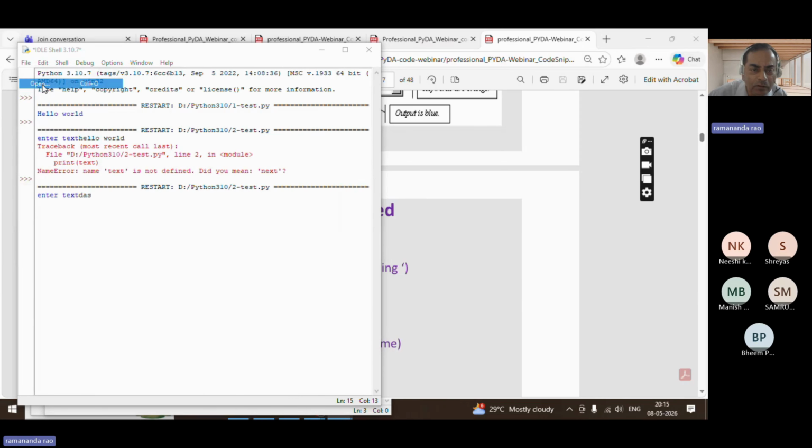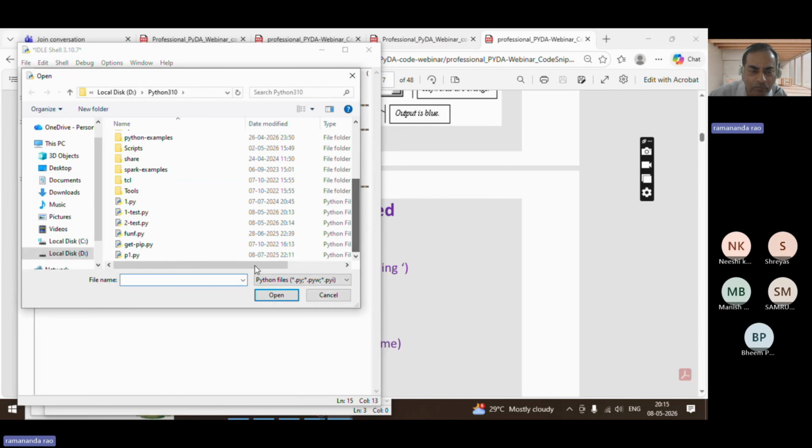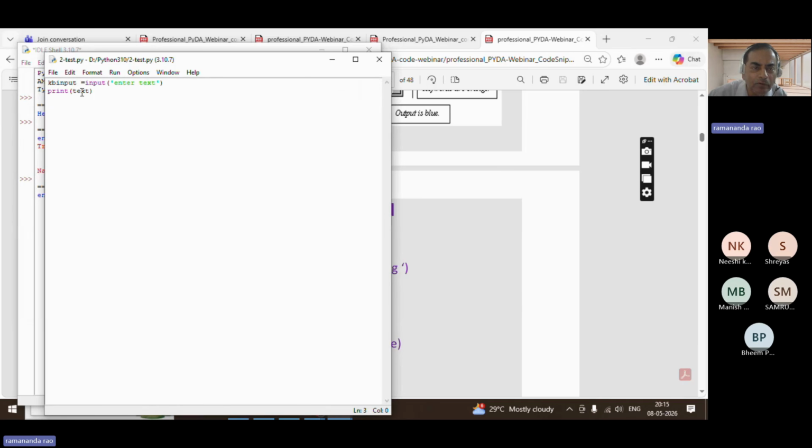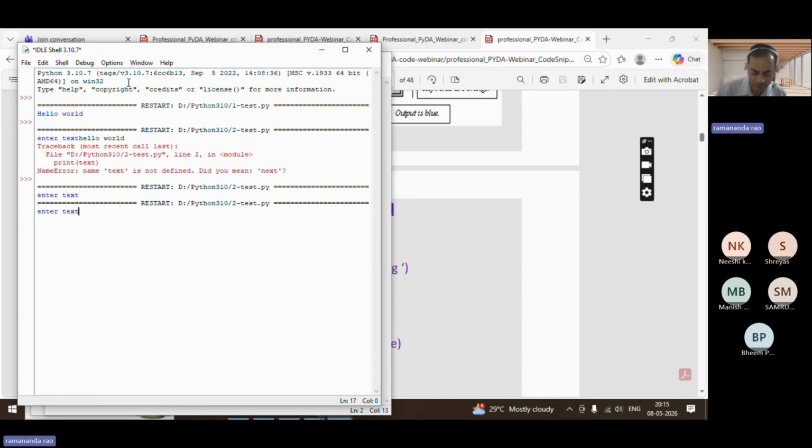So it is KB input, not text. Okay, so that's all. You can run this, and it runs like this.